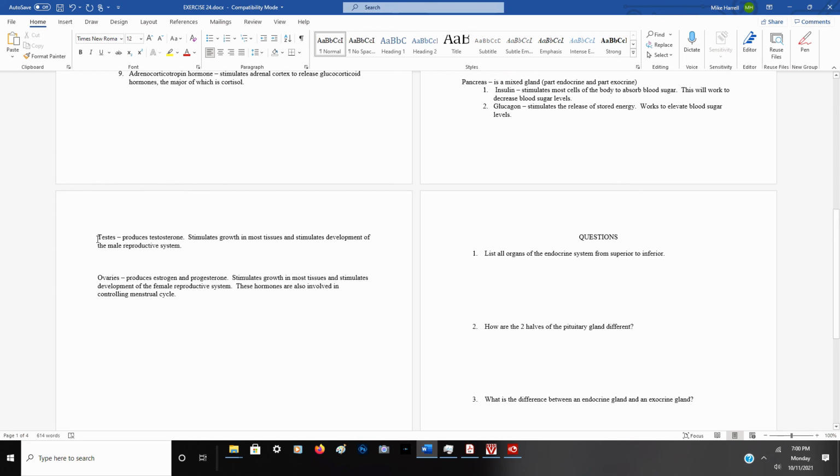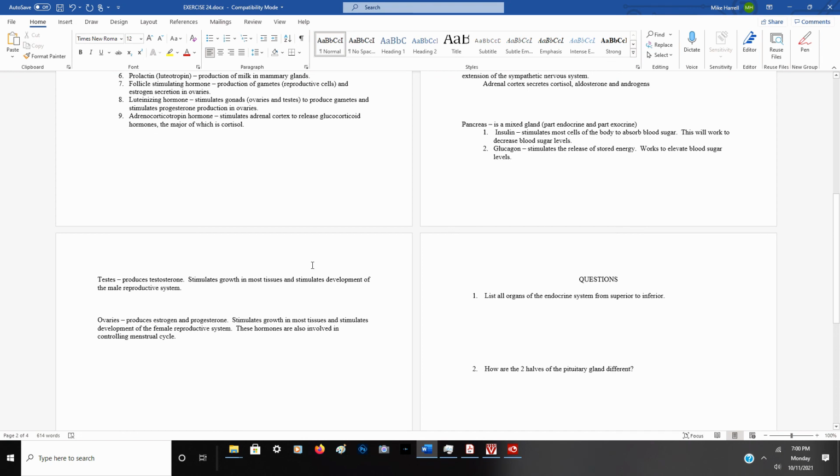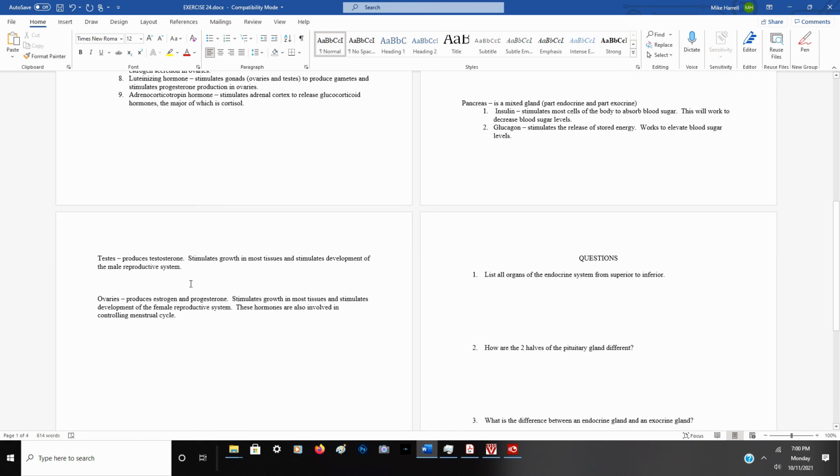And then, of course, with the testes, there's testosterone, another big chemical that's needed for growth. If you want anybody to grow and develop properly, they better have enough growth hormone, better have enough thyroid hormone, and better have enough testosterone or estrogen, depending on the gender. And, of course, there's other things that influence, like insulin definitely does, and so on down the line. But your really big growth-needed hormones are growth hormone, thyroid hormone, and then testosterone and estrogen.